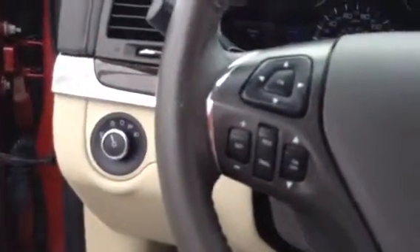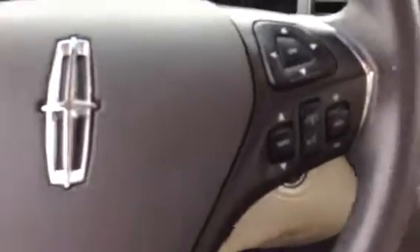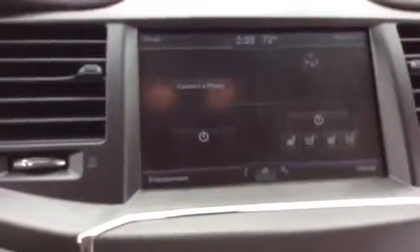On your steering wheel, you're going to have your cruise control as well as your audio control settings. On your touch screen up here, loaded with all your options — blind spot intervention, Bluetooth, you name it, it has it. In the top left corner, touch of a button, you go there to engage and set your Bluetooth connections. Top right is your navigation screen, bottom left is your radio, and bottom right is your climate settings.